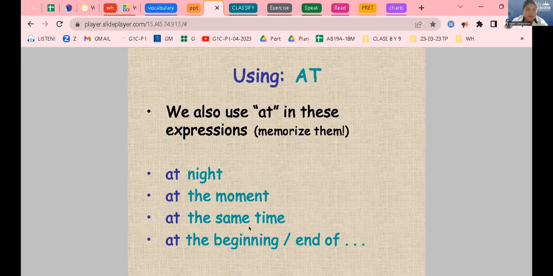At the same time, al mismo tiempo, or a la vez. At the moment I'm studying English, and at the same time I'm working. Vamos a combinar ahí las dos ideas. At the beginning. Okay, so you can say at the beginning I was studying English, but at the end of the month, at the end of the year, I continue studying any other thing, right? Es al principio, al final de, por ejemplo, at the end of the street, al final de la calle. At the end of Boulevard Street, at the beginning of the street. So you will find the bakery at the beginning, at the end of. Okay. Para dar alguna ubicación también, puede ser.